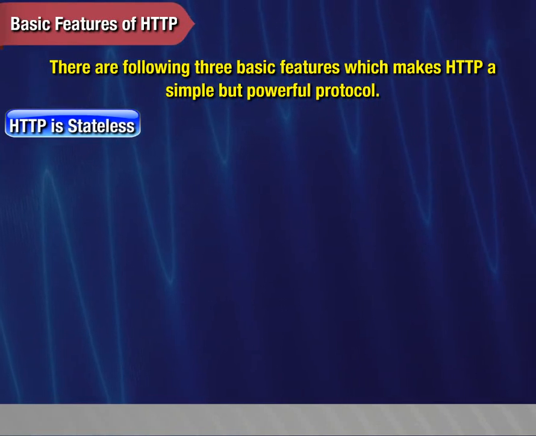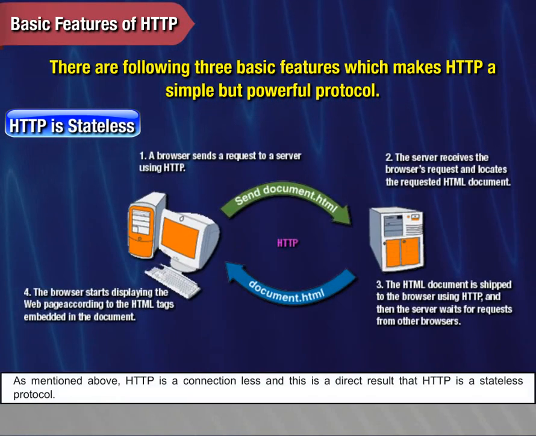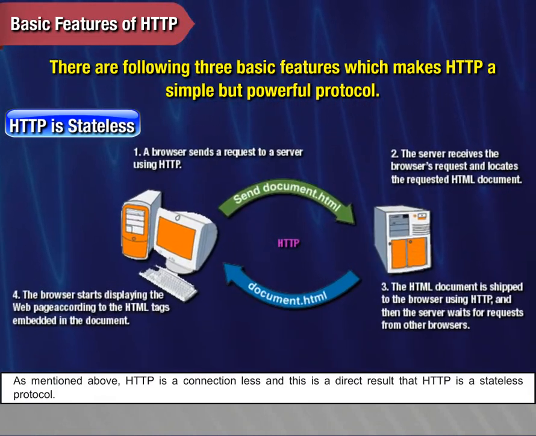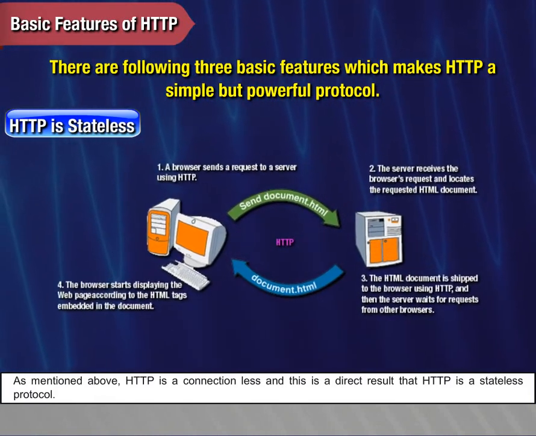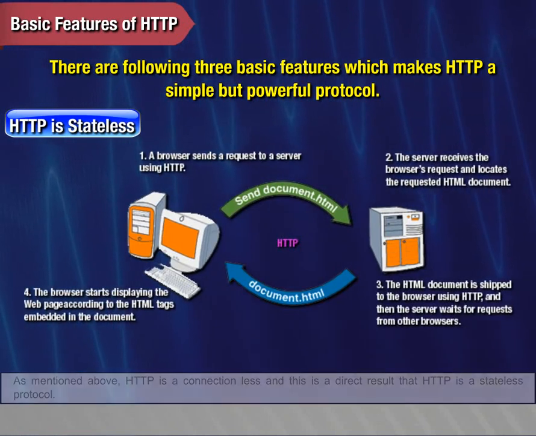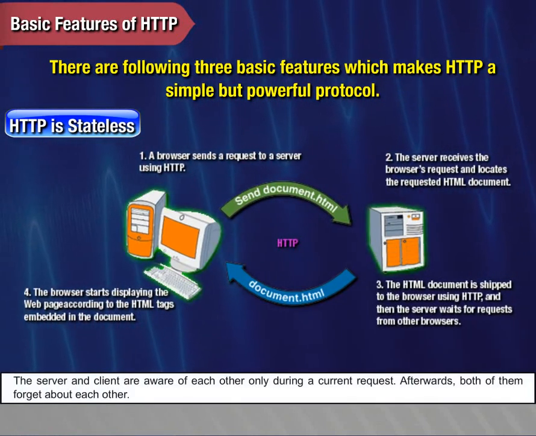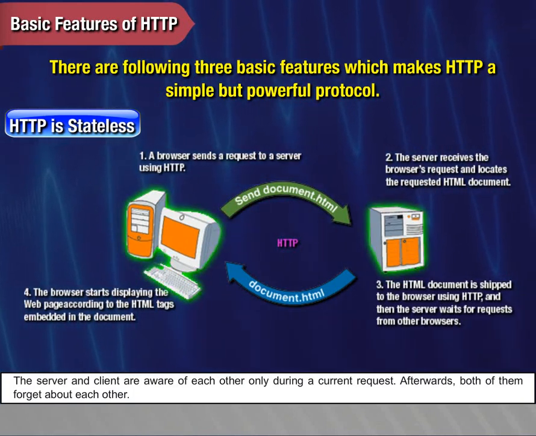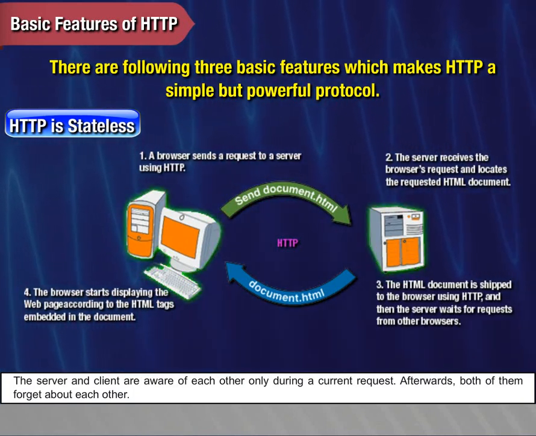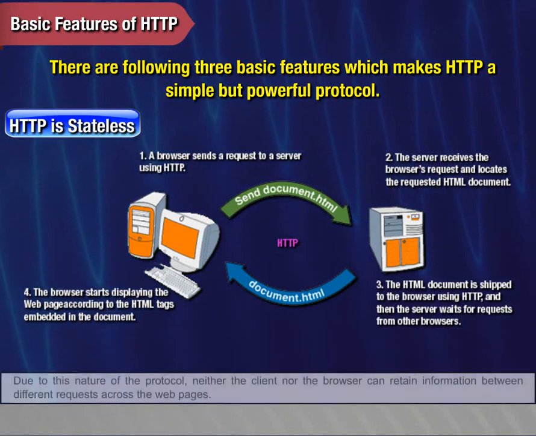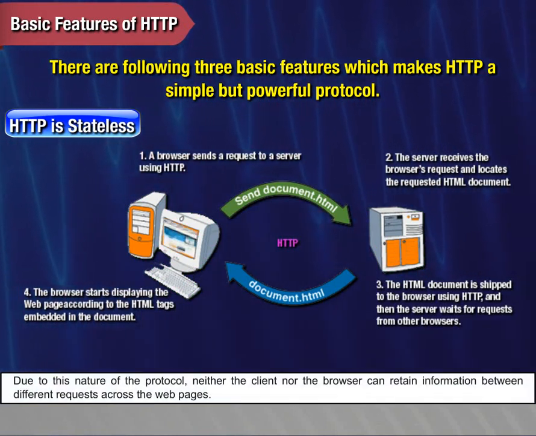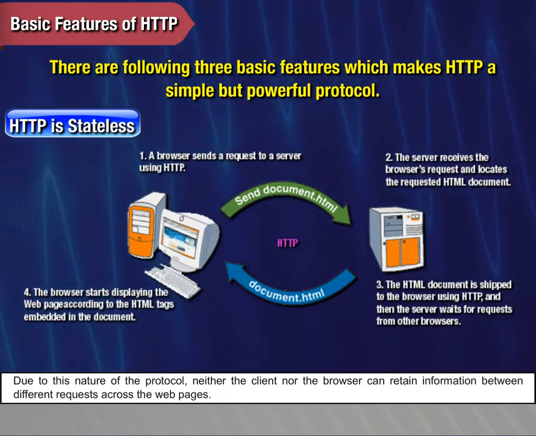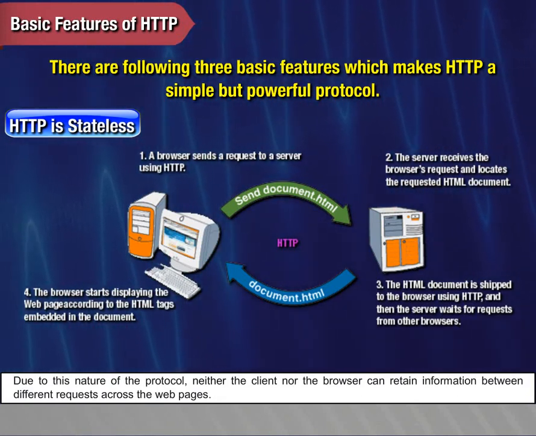HTTP is stateless. As mentioned above, HTTP is connectionless, and this is a direct result of HTTP being a stateless protocol. The server and client are aware of each other only during a current request. Afterwards, both of them forget about each other. Due to this nature of the protocol, neither the client nor the browser can retain information between different requests across the web pages.